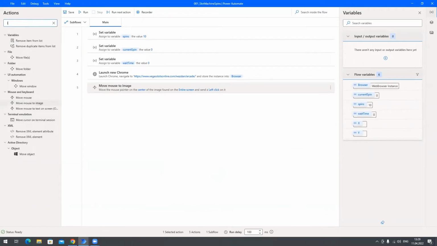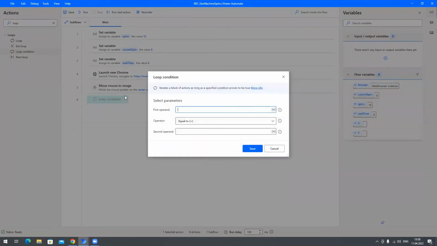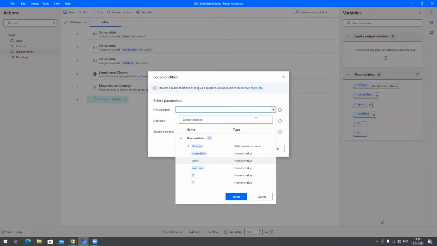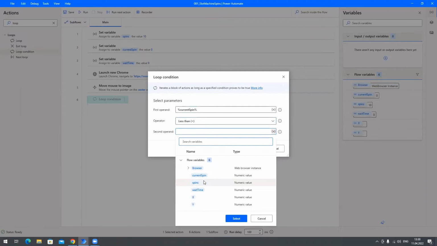But because we want to run it multiple times, we need to add a loop condition. So we are comparing the current spin, which must be less than the max spins we set up in the beginning.